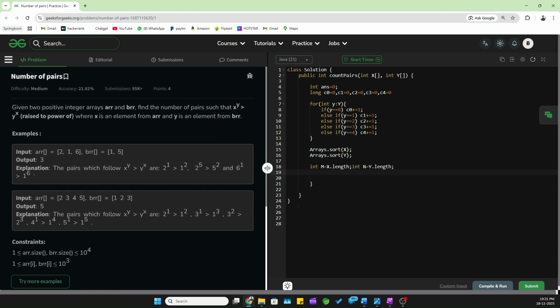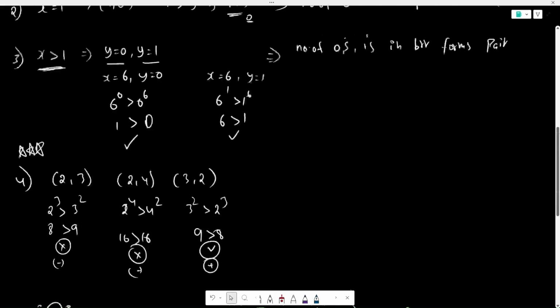First I will initialize my jth pointer, int j equal to 0. Now iterate over the x array, that means int i equal to 0, i less than the length of x, that is m, i plus plus. Here, first I will handle the exceptions. After that we will go through the actual loop. So what exceptions do we have here?